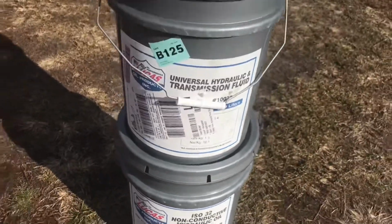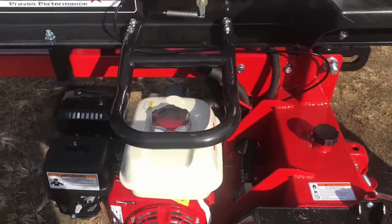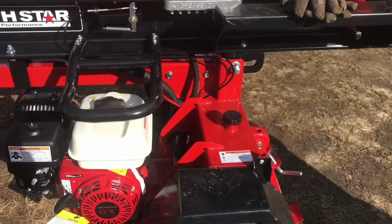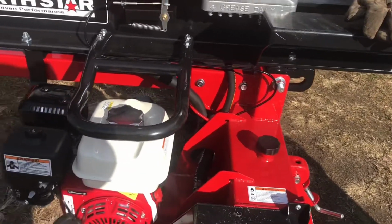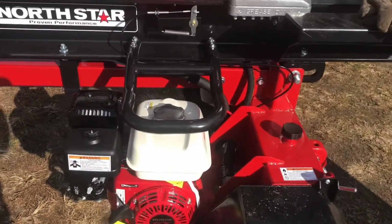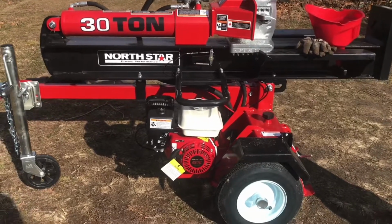It really doesn't make much of a difference. I do like to add the one that's recommended for the actual machine, but hydraulic fluid is hydraulic fluid. So we're going to be adding hydraulic fluid, engine oil, and of course fuel, and we're going to be firing it up and trying it out.